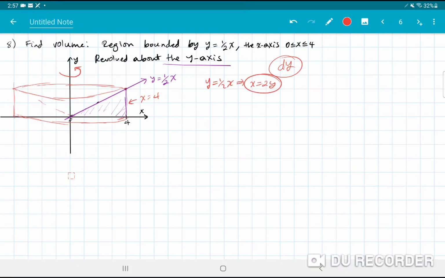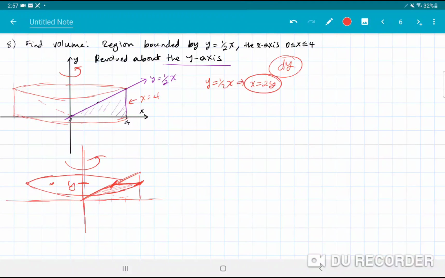Our region looks like one, two, three, four. So this triangle revolves about this axis. So take a generic y, and you're looking at this segment and revolving that segment. So let's revolve that segment right about here to here. That's my big circle, and this is my inner circle.